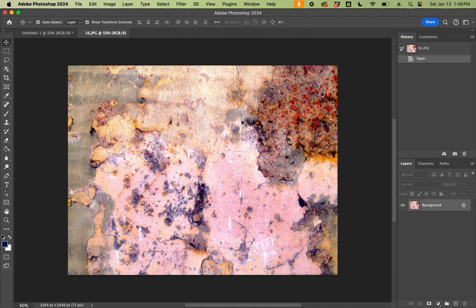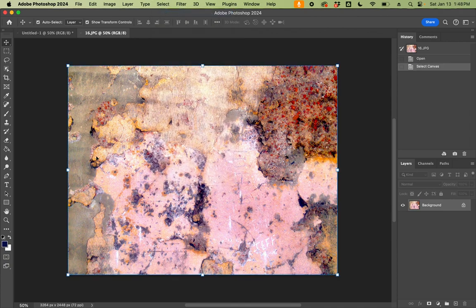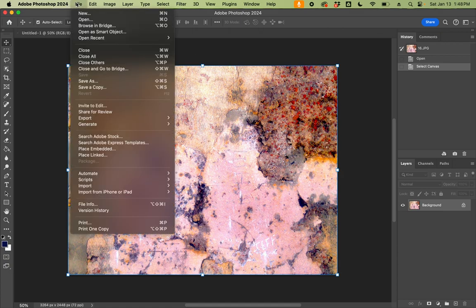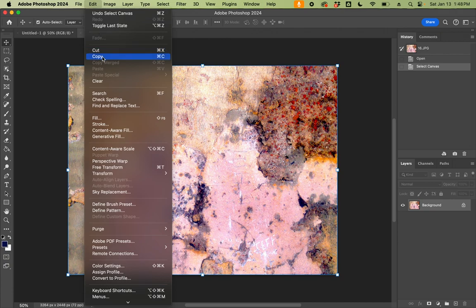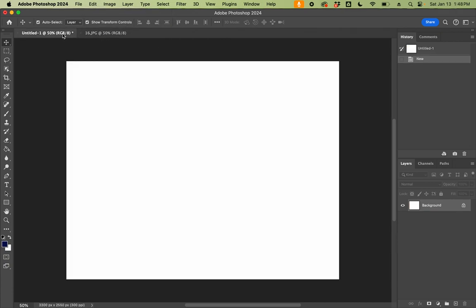So I basically need to select this entire image. I go to Select All, and now this entire image is selected. Then I am going to Edit, Copy, and I'm going to paste it onto my new document.